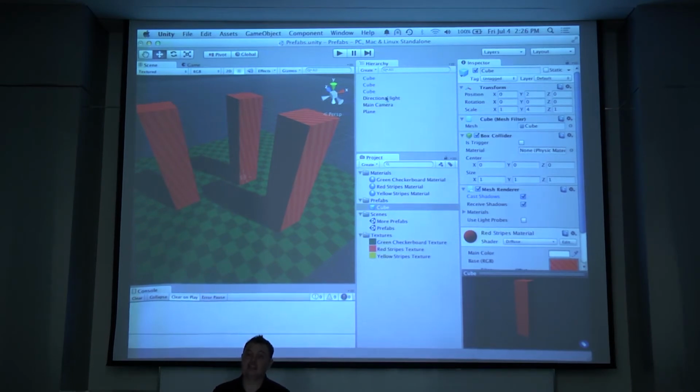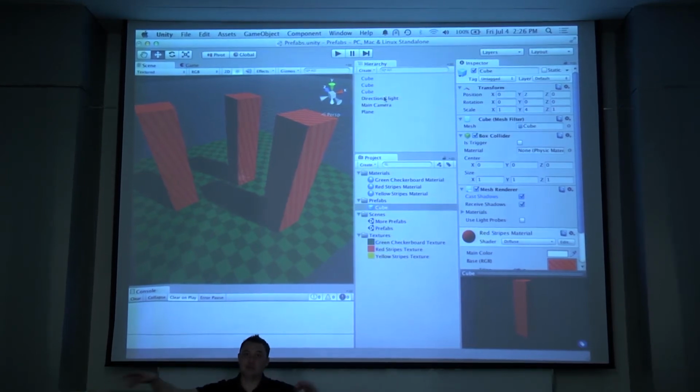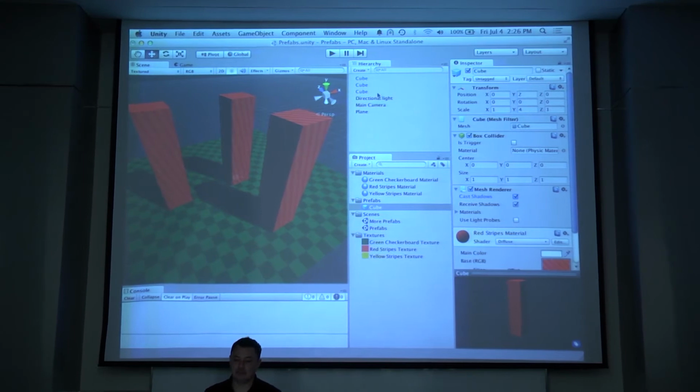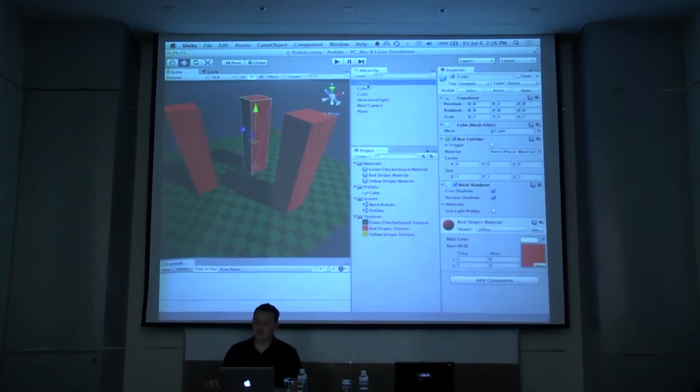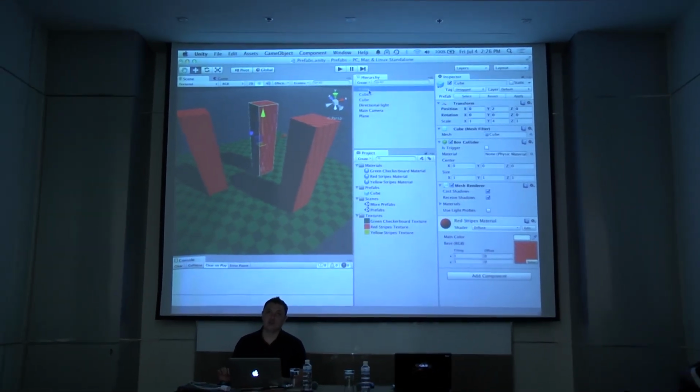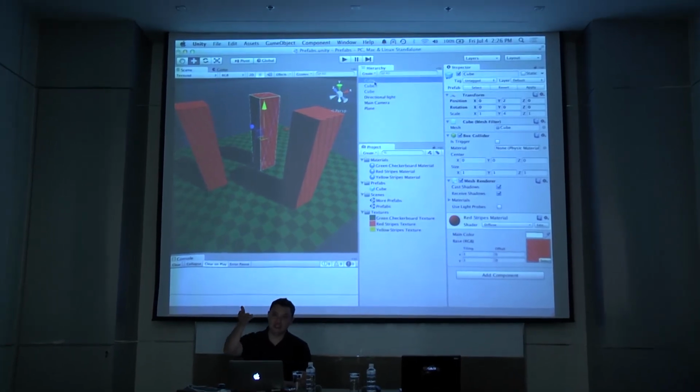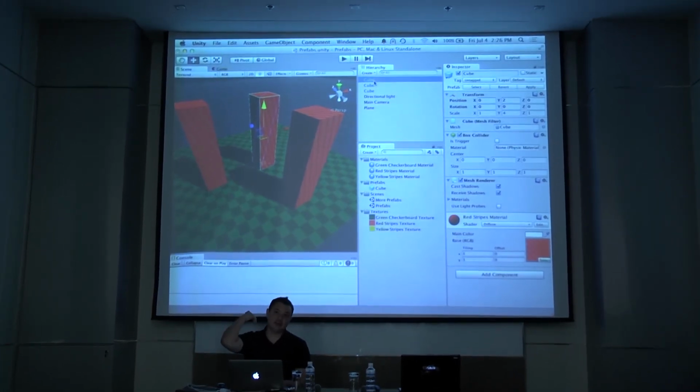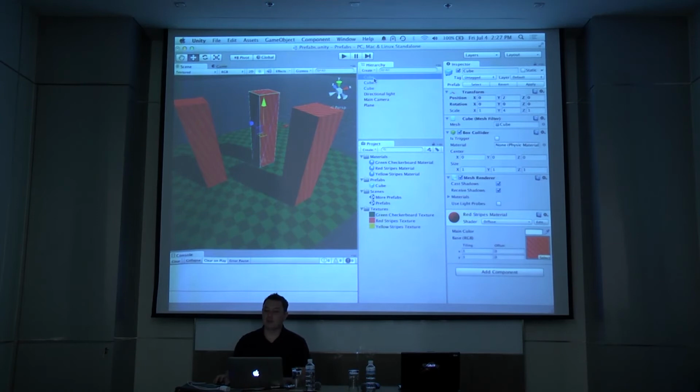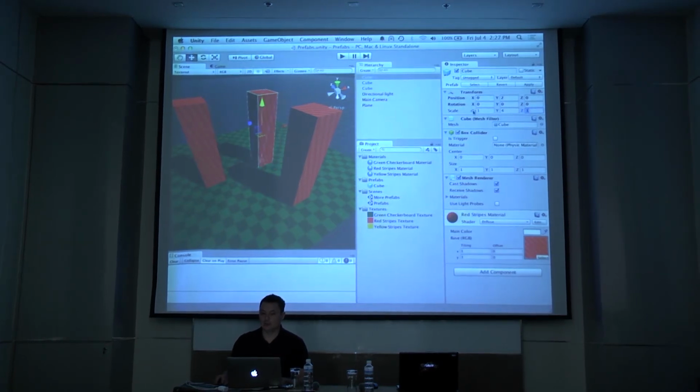So let's say that you've done this, you've got all your 500 cubes, all your lampposts, or whatever it is, all done, and you want one of them to be individual again. So they're already in the scene, they're referring to a prefab, but you would like, say this one, just for this one, you want him to be a little bit wider.